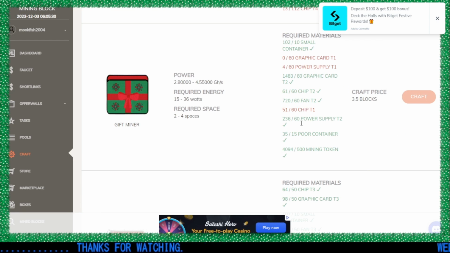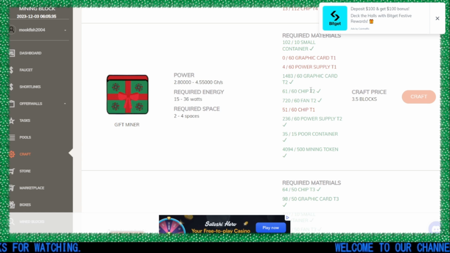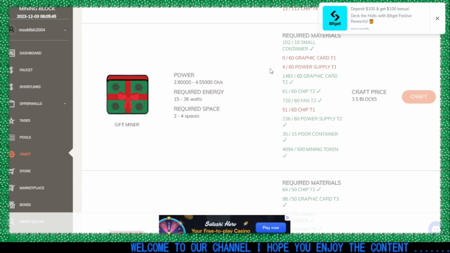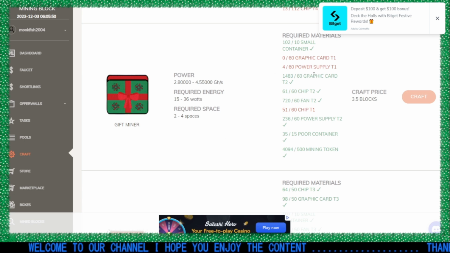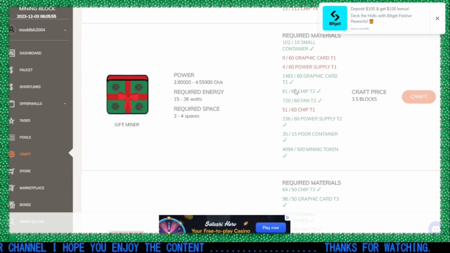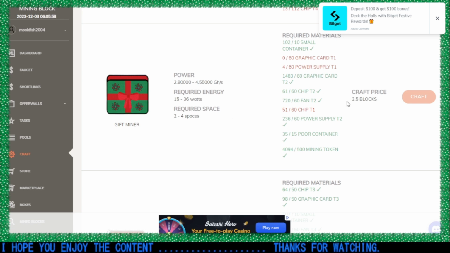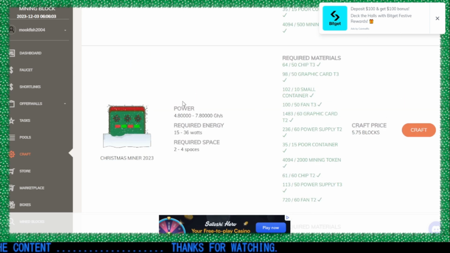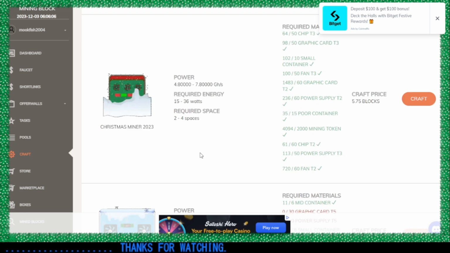You can see a lot of the stuff I've got is in the green, and then I've got the odd thing that is not in the green. The reason why all my T1 stuff is not in the green is because I actually upgraded one of my T1 miners recently, which obviously is one of the ways I've added to my power. And that's basically, I have pretty much not a lot of T1 stuff left. Like my graphics card, totally gone. And then obviously once you've collected everything, it's going to cost you 3.5 blocks to craft. And then you've got the Christmas miner.